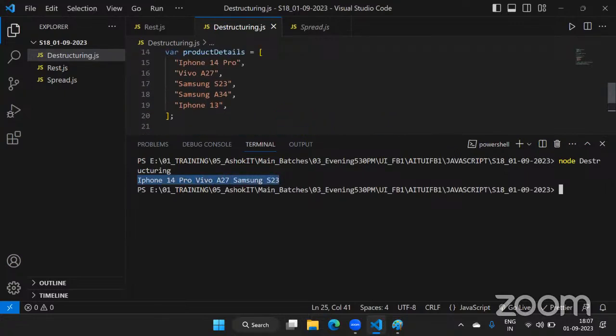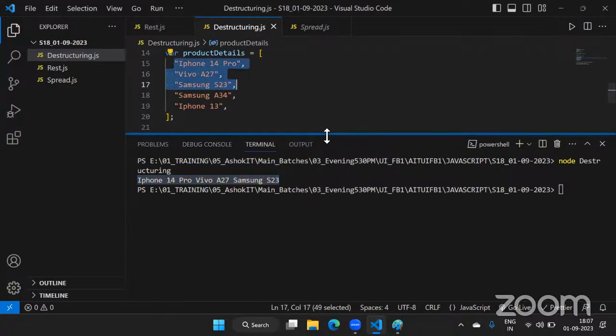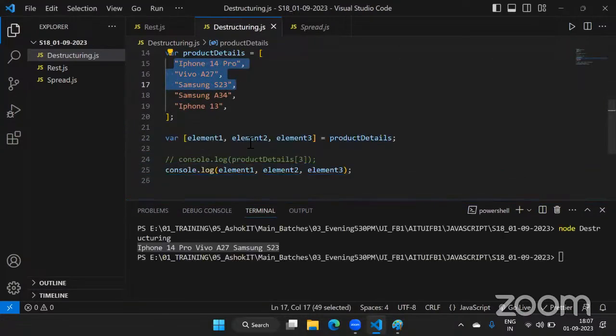It printed in sequence. So in your array, order matters, and all your values will be unpacked in order only. Now, if you ask me whether I can store iPhone 13 in this variable, is it possible? No, it's not possible. In your array, order matters.